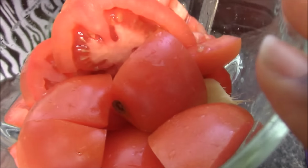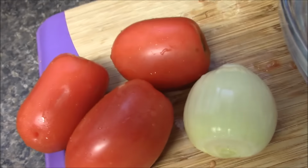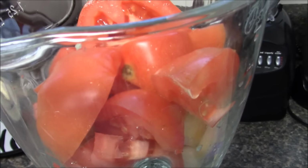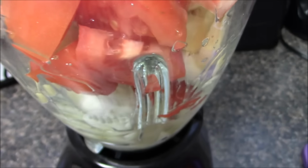So guys, I've already cut some of the tomatoes and then the onion and garlic, everything. I'm going to blend all of it together. I have some left here, but I'm going to add it later on because my blender is really full. So I'm going to add a half cup of water. I'm just going to blend it.